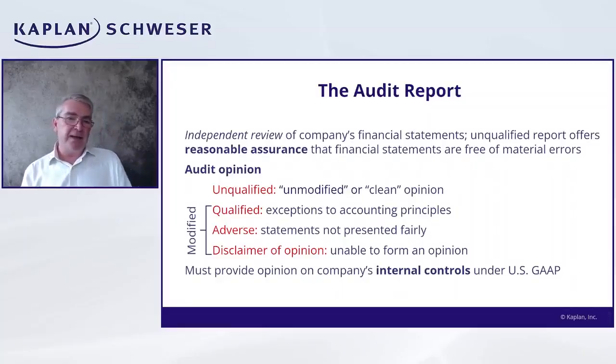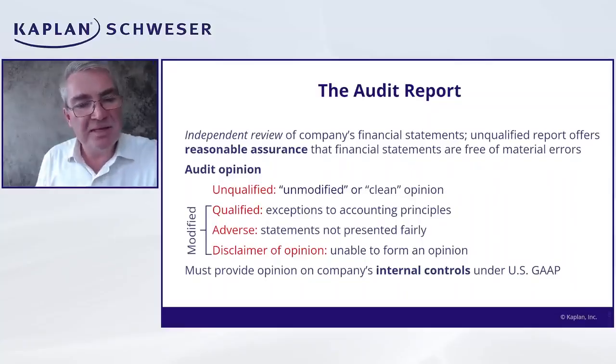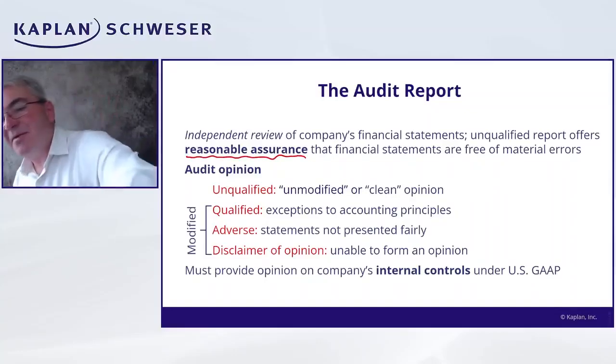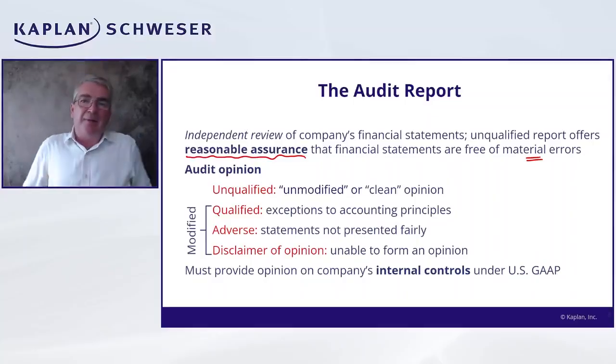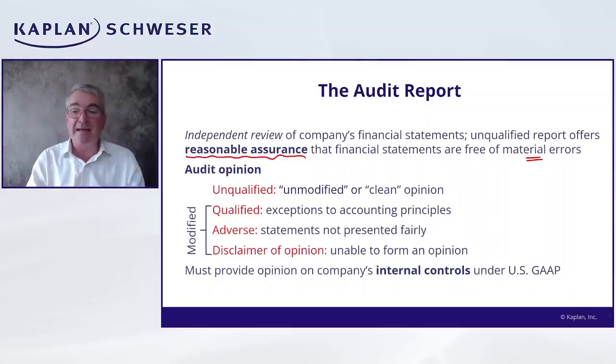Okay, but the auditors are going to come in. They report to the shareholders on the company's financial statements. An unqualified audit report, and this is what all companies are hoping for, gives the shareholders reasonable assurance. Okay, reasonable assurance that the financial statements are free from material errors. So what the auditors are not saying is that these accounts are accurate to the nearest dollar. What they are saying is that we've conducted our audit to give reasonable assurance that they are free from material errors. What's a material error?